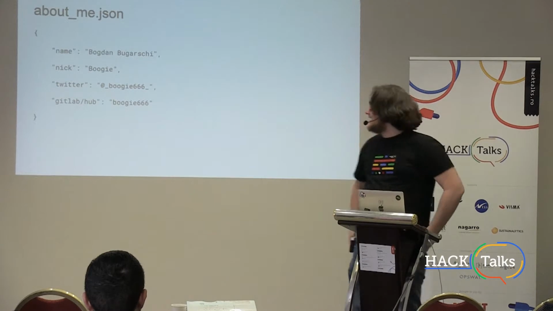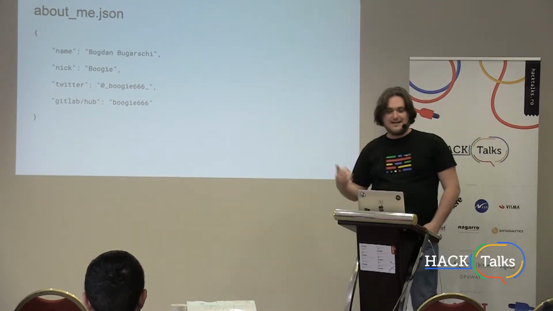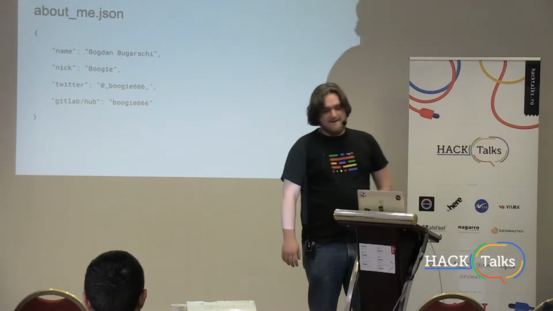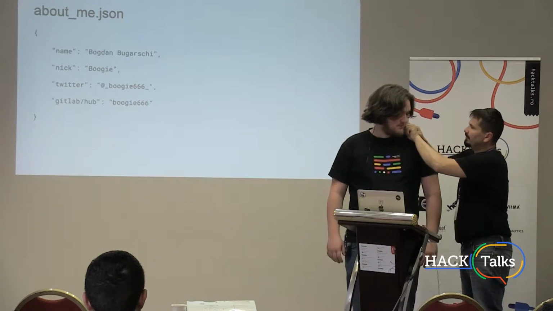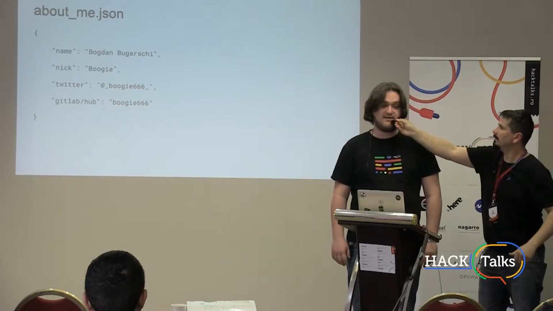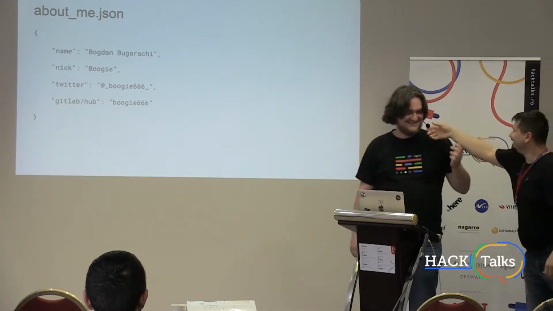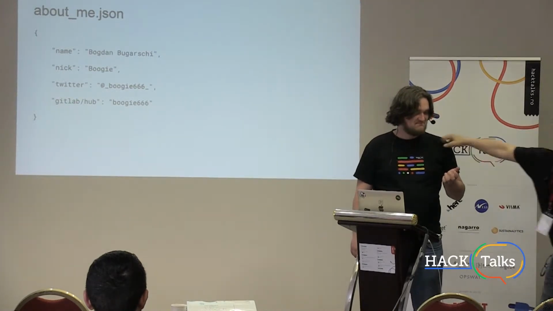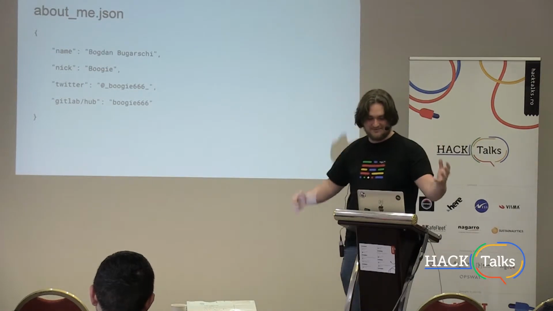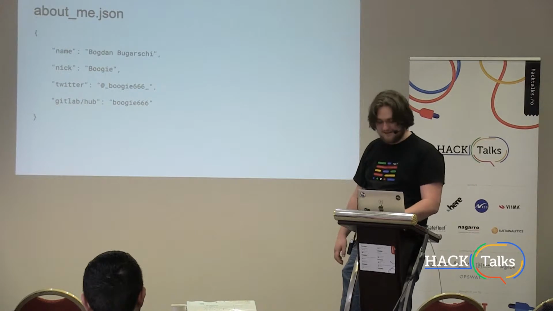So about me, my name's Bogdan Bugarschi. Everyone calls me Boogie. You can find me on Twitter and on GitHub or GitLab, primarily on GitLab. There isn't much to say about me. Sorry. I'm also a very heavy breather. I cannot help it. Okay, I think I'm good. No more heavy breathing on the video. Fantastic. I was actually hoping for that to happen because I like the attention.